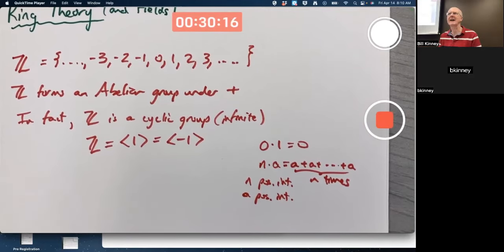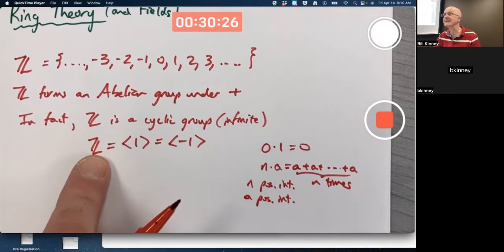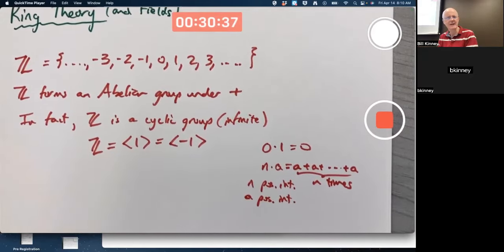We focus more on finite groups when we do group theory, not so much on infinite groups, but I will tell you that Z is the prototype infinite cyclic group. All infinite cyclic groups are isomorphic to Z. Okay, we never proved that. That might be worth proving maybe next time or something, but that is true. Okay, so we know this already.